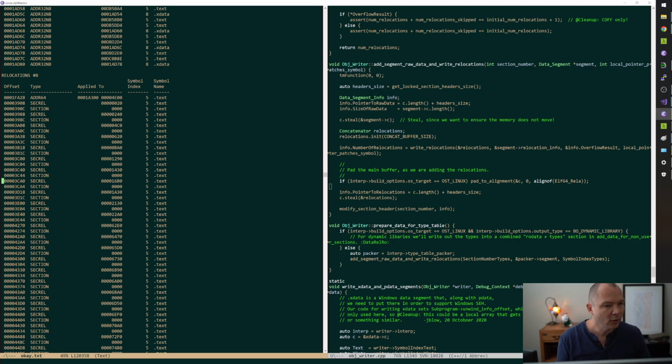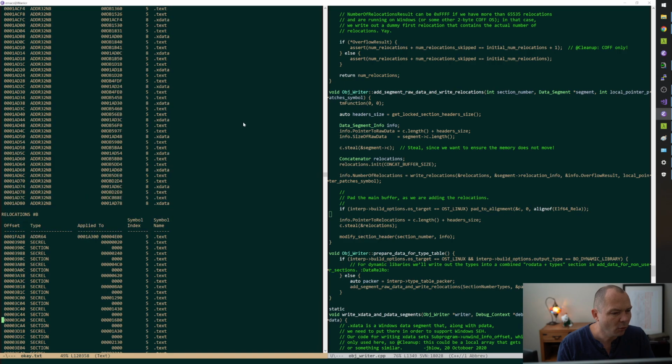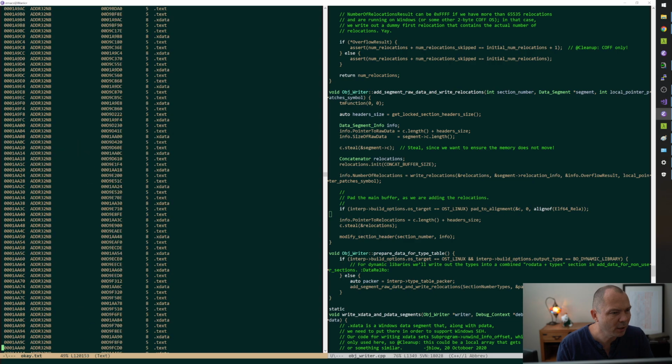1FA2B should be in the table above. I don't think so, because these are different sizes, and this doesn't go to 1F. I mean, 1A is kind of near 1F.